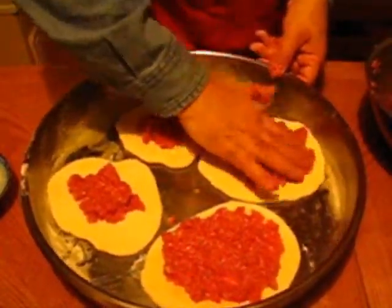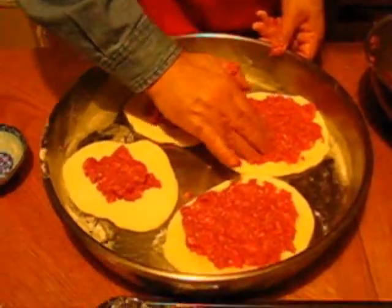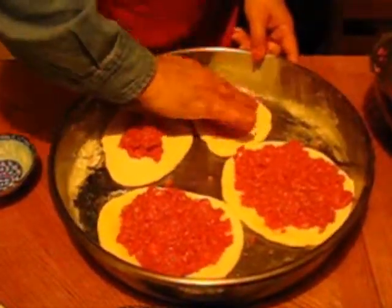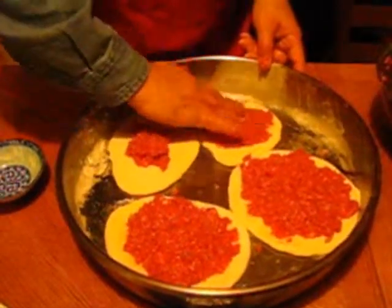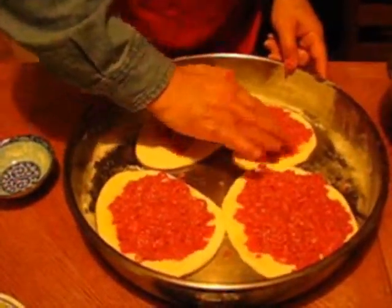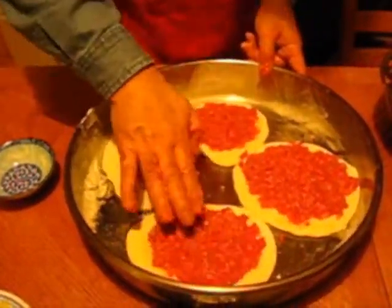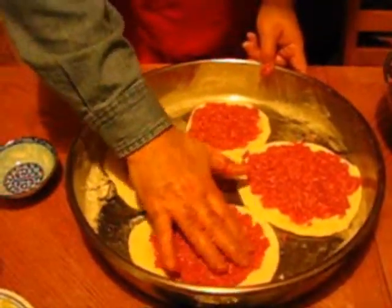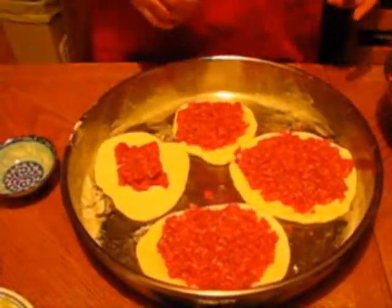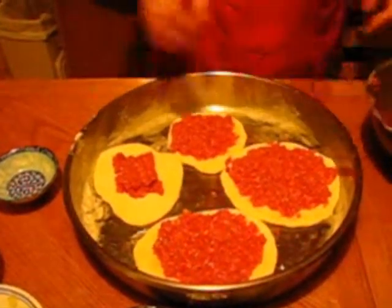If you feel like you want to add a little bit more meat, do so. Looks like we need more here. Okay, at this point you can either continue on making the rest of the trays and then put them all together in the oven. In the interest of expediting this movie, I'm gonna put this tray ready to go into the oven. Oops, there's one more left.